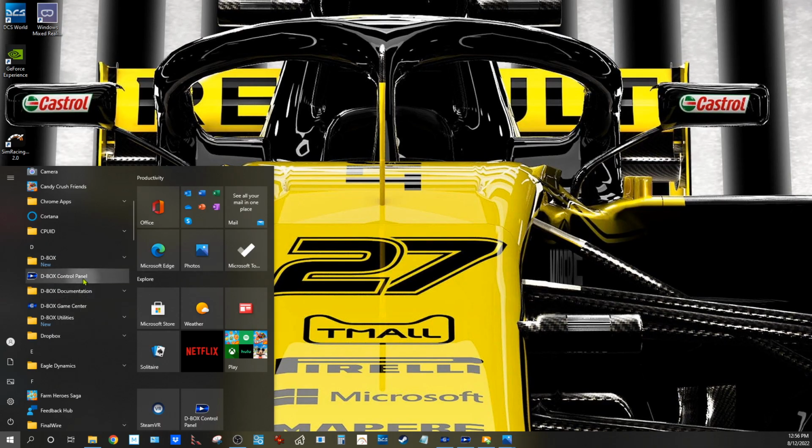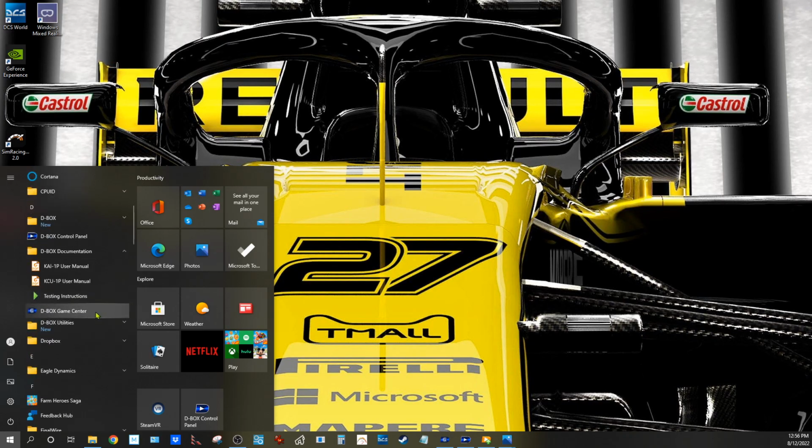And we have the control panel, which we'll be using. And we also have documentation for the USB interfaces for the 1Ps. Testing instructions, the game center where we'll spend most of our time, and some utilities down here called Motion Core Updater, Stimuli Presenter, and System Monitor. All right, so first thing we're going to use is Control Panel. Go ahead and get rid of that.